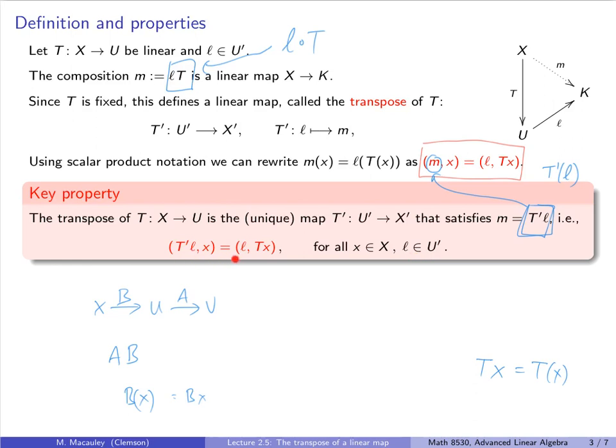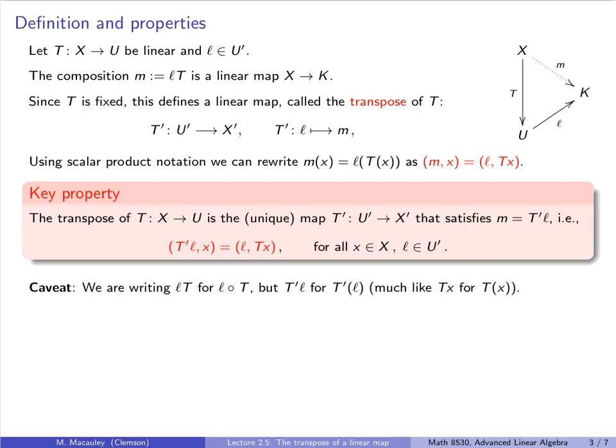Now, what you should notice about this is that it obviously does not make any sense to take this T and put it on the left-hand side. So we can't just write TL of x. That doesn't make sense, they live in different spaces. But we can put a prime here. So if we want to stick the T on the left-hand side, the transpose is the map that allows us to do it.